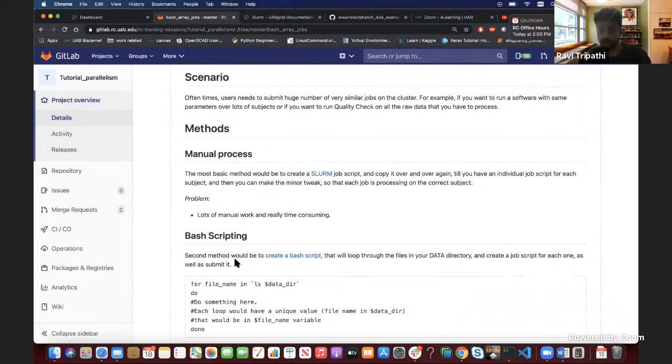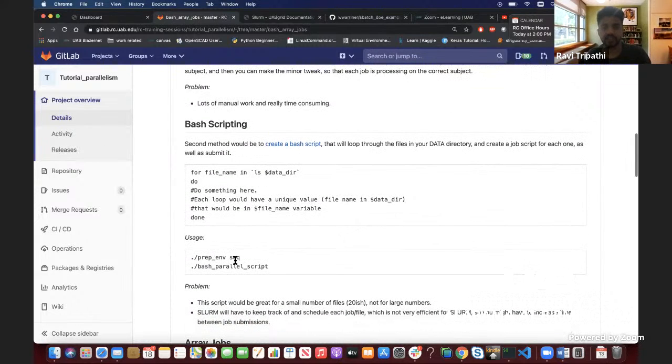You will have 1,000 output files that Slurm is going to create, and basically, yeah, it's going to be a hassle to work on. First of all, just creating all those job scripts is going to be a real pain. So what's a little smarter method of doing the same thing?